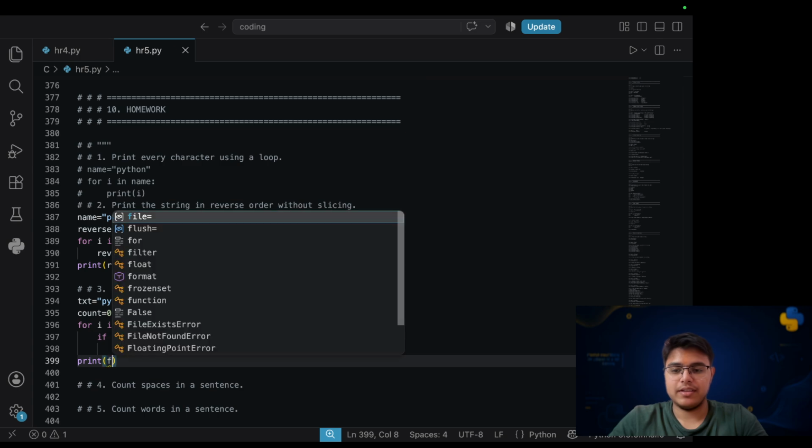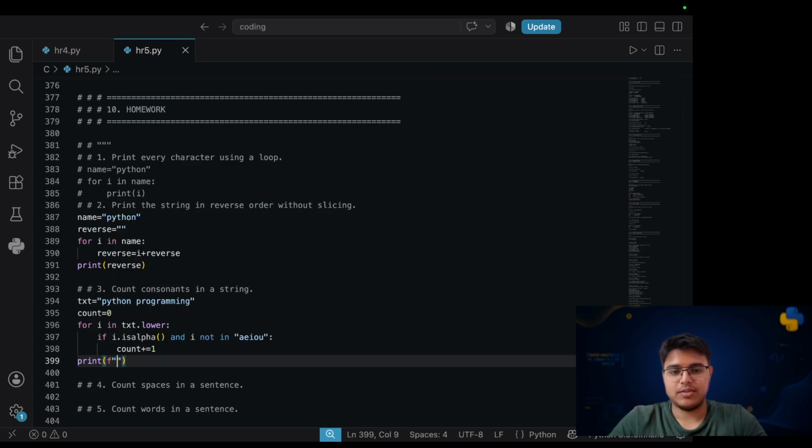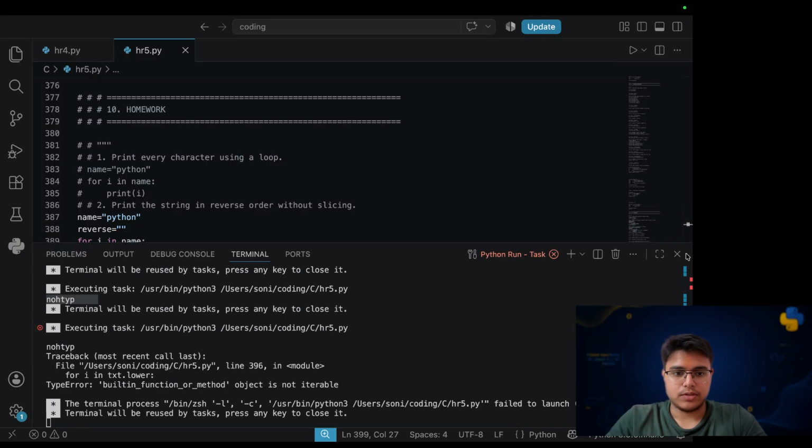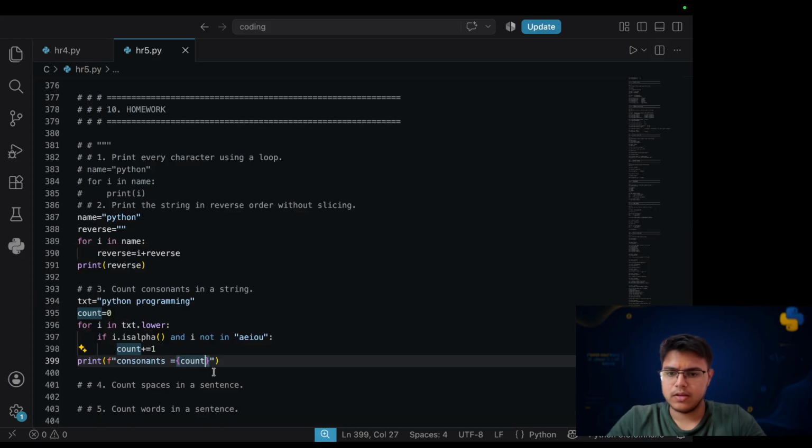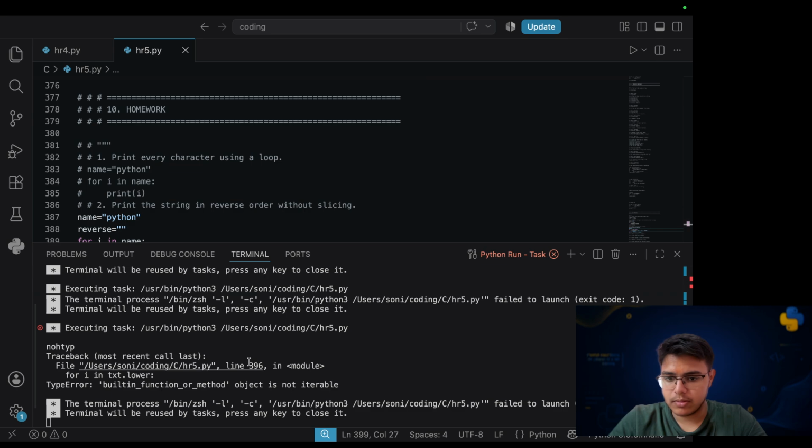Let's use an F string here so that we can use all things. Consonant equals count. So wait, what happened? For I in text dot lower is I alpha. Yeah, all right. Then what's the problem?